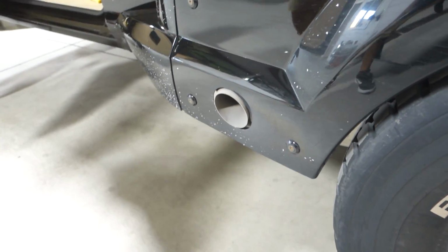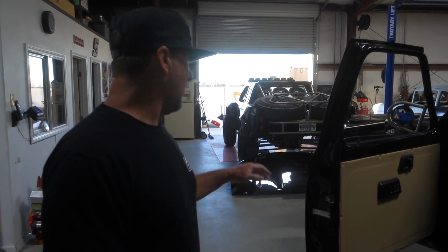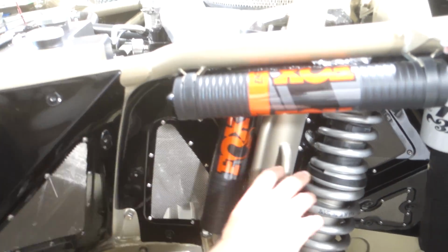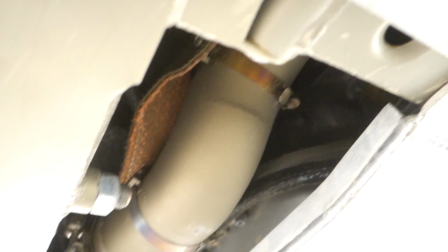Let's touch on your exhaust. That's all built in-house too, right? Yeah, we've been building headers for 20 some years. Obviously nobody sells a header that fits a big block in a Ranger. So we built the headers for it, conventional style, just because I'm so limited on room. To try to come up out here and have the tire turn in, there just wasn't enough room. Then I used to have 3.5-inch exhaust with Borla mufflers, the biggest ones I could fit in the area that had room for a muffler.